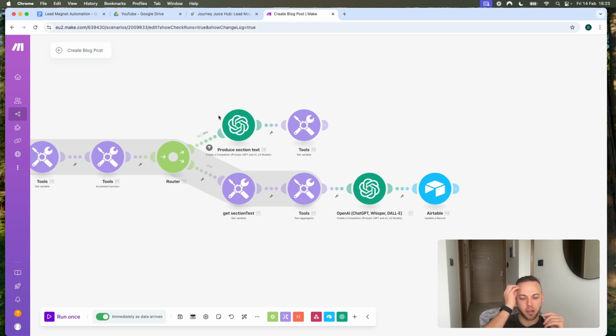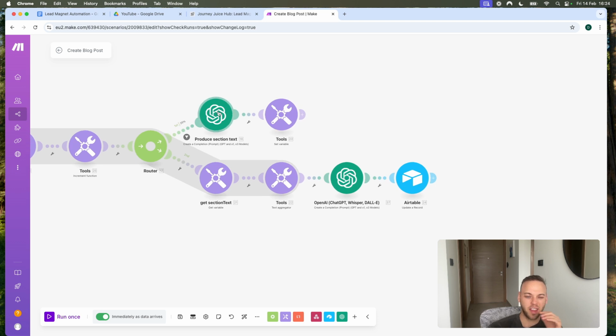We're basically giving it through as a section text. So every fourth section, we're going to pass through into here, and it's then going to rewrite that to make it a bit more human. The whole purpose of this, I think this was built maybe 6 months ago, is that every fourth section we pass it through here, and it rewrites it and tries to make it seem a bit more human instead of it all just being clumped together.